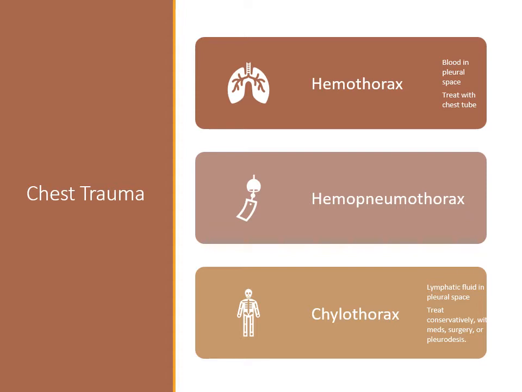Chylothorax is the presence of lymphatic fluid in the pleural space. The thoracic duct is disrupted either traumatically or from a malignancy, and the lymphatic fluid fills the pleural space. This milky white fluid is high in lipids. Normal lymphatic flow through the thoracic duct is about 1,500 to 2,500 mls per day, and this amount can increase up to tenfold after ingestion of fats. Fifty percent of cases will heal with conservative treatments such as chest drainage, bowel rest, and parenteral nutrition. Octreotide has been used to reduce the flow of lymphatic fluid with some success. Surgery and pleurodesis are options if conservative therapy fails. Pleurodesis is the artificial production of adhesions between the parietal and visceral pleura, usually done with a chemical sclerosing agent such as talc or doxycycline.